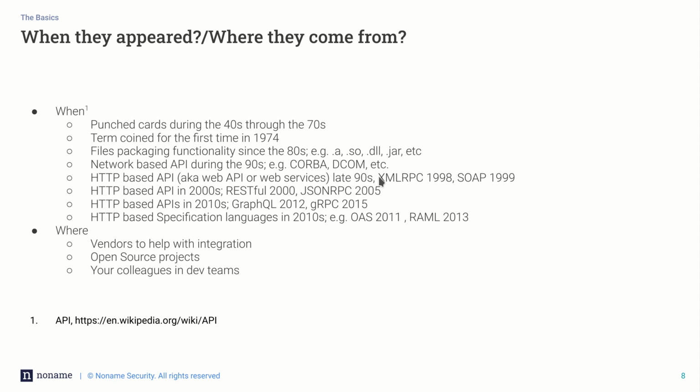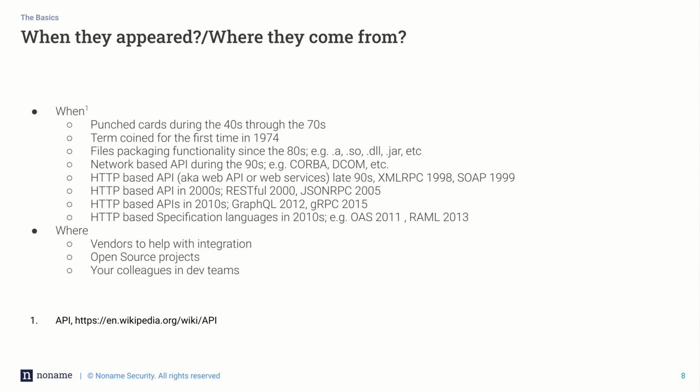In the late 90s, you have XML-RPC and SOAP. Why did we get these in the late 90s? Because the HTTP 1.1 protocol was first defined in 1986. And of course, the HTTP 1.1 protocol was defined primarily to communicate HTML pages, right? Go over the network, fetch an HTML page, render it on your browser, and so on.